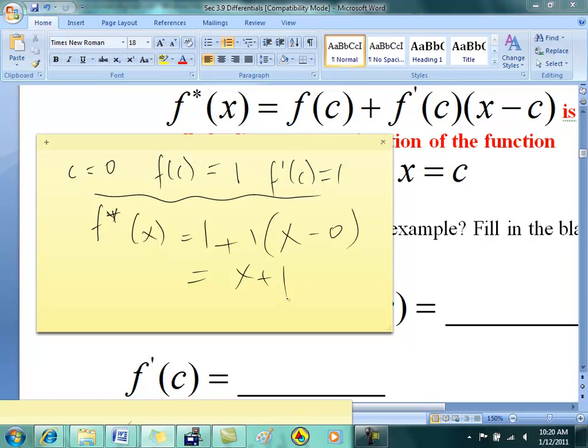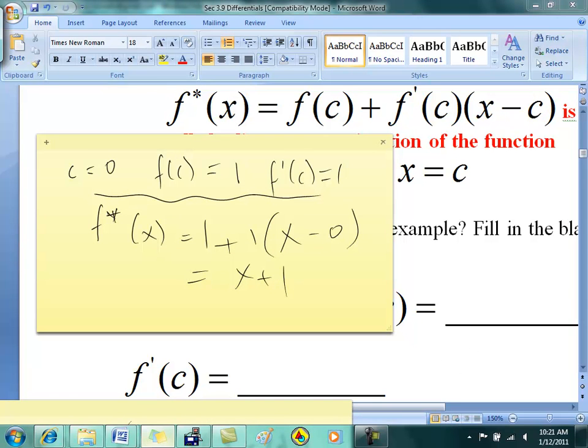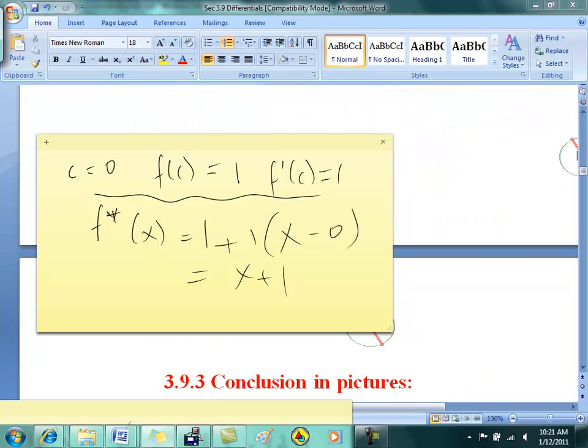Okay, do you guys get this? Okay, so really what you want to take away is this equation here. That equation is called the linear approximation to a function. Can you write that down? Linear approximation to a function. Sabrina, write it, to a function. From the point 0, 1, yes. Why are we learning that? We shall see in a minute.